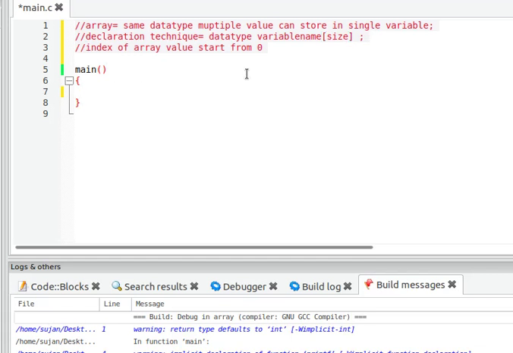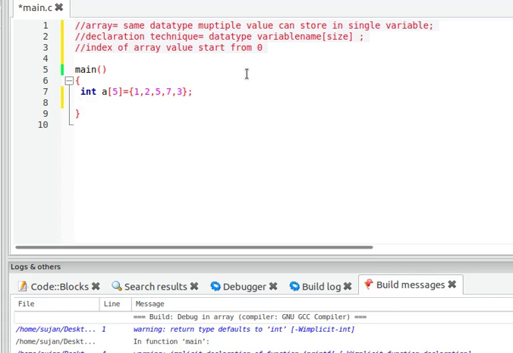First of all, for declaring the array we need a data type, so I give int here, and the name of the variable is a, and inside the third brace I give 5. As 5 is the size of the array, it can store 5 values. Then you can initialize some values here. So I initialize it with 1, 2, 5, 7, 8, then a semicolon for terminating.